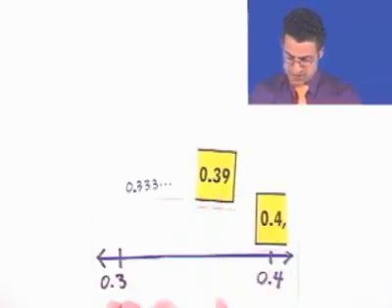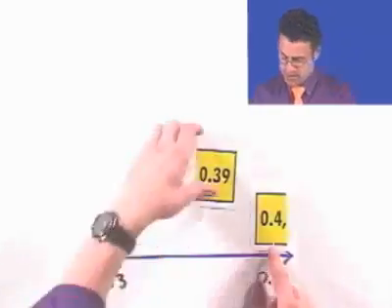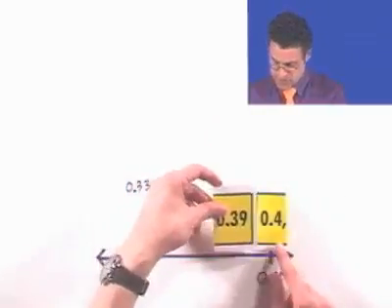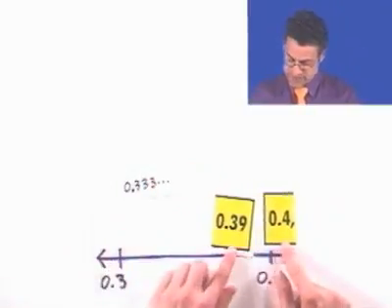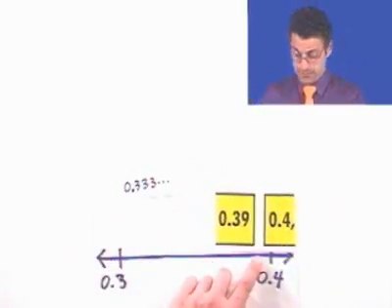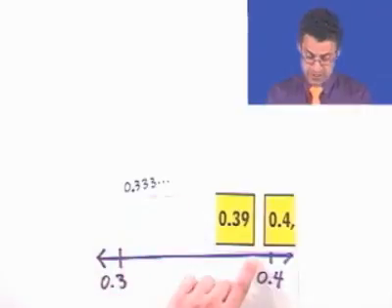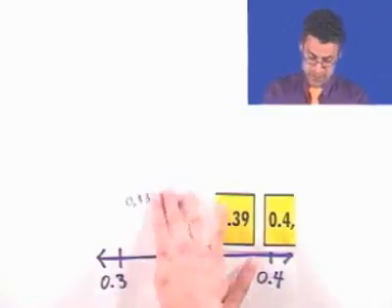And 0.39 is going to sort of be 1/100th away from there. So it's going to be really close. I can't even show it to you. My picture's not going to even be accurate enough. I've got to slide that over a little bit. It's going to be really, really, really close to there. Go right around here. Okay? So that's really close. And then 0.333 is going to be, well, around here.